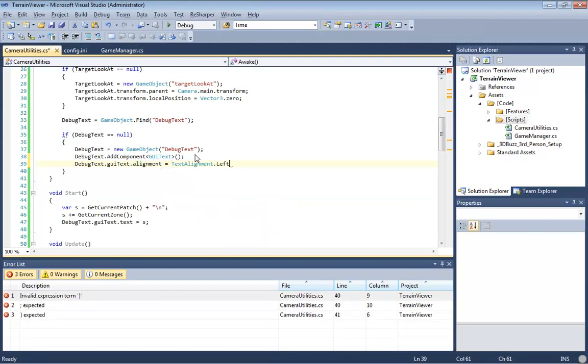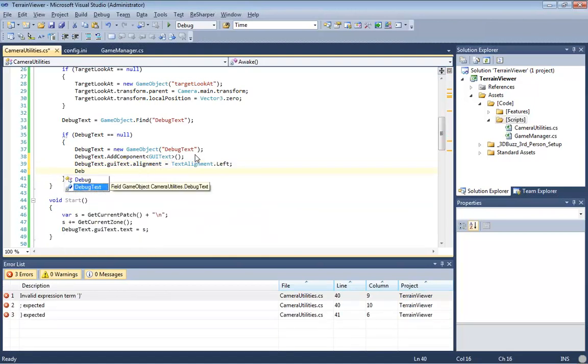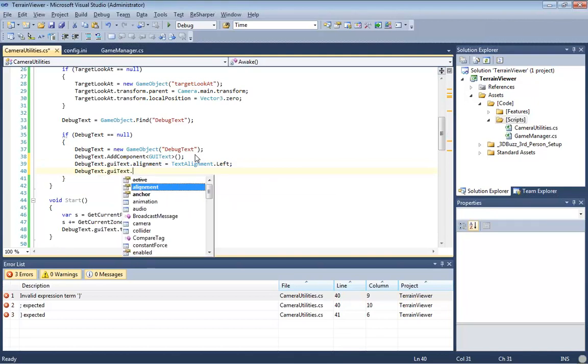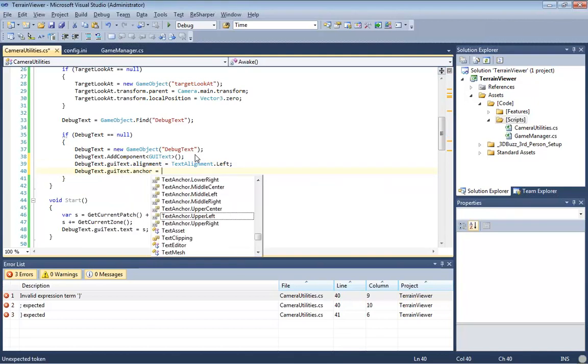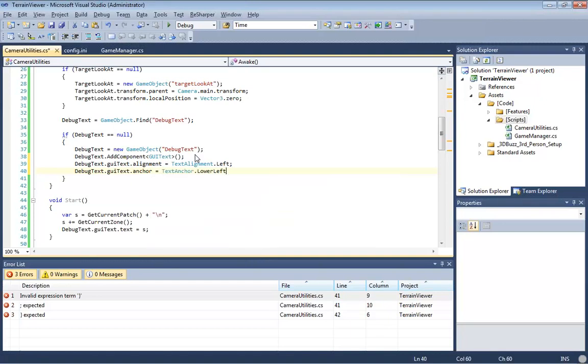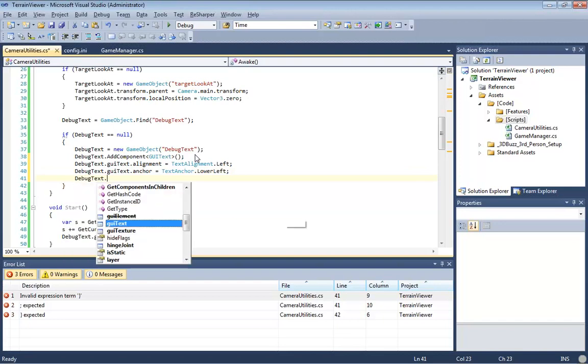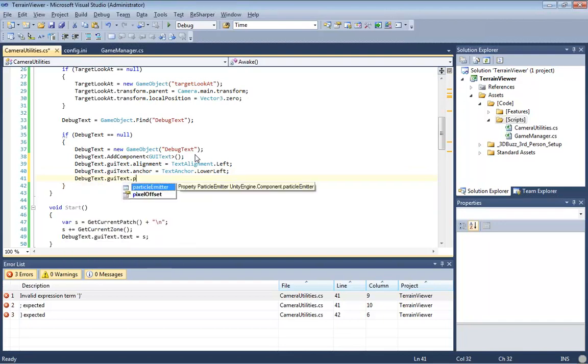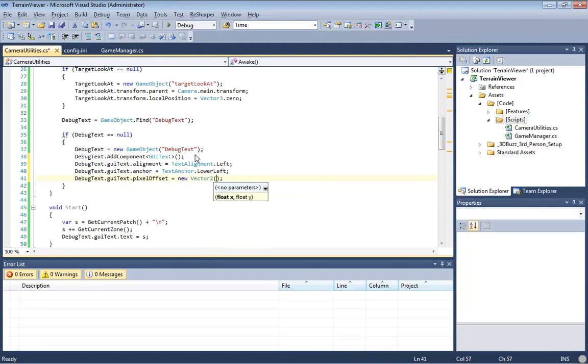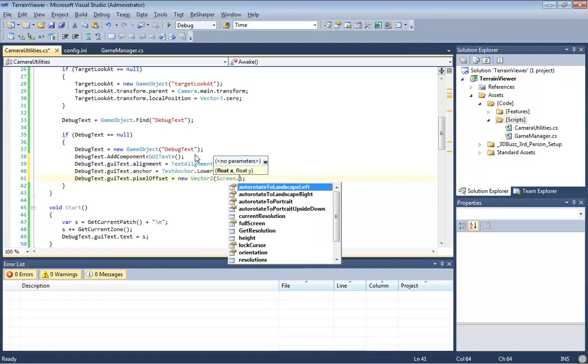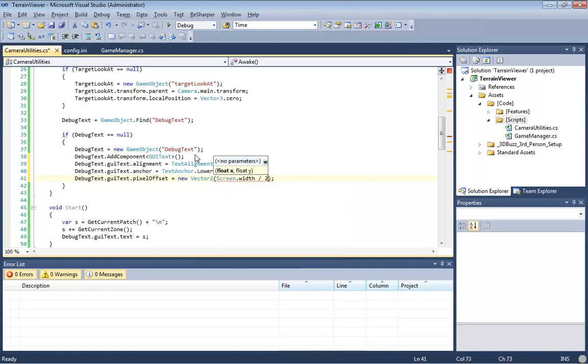Let's align it left. Again, debug text dot GUI text dot anchor equals, I prefer lower left in this case, and then we can set debug text dot GUI text dot pixel offset equal to a new vector 2, and we're going to take our screen dot width divided by 2, and then subtract 10 from that.